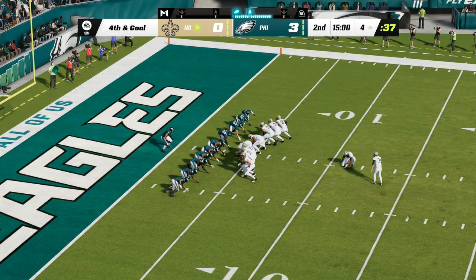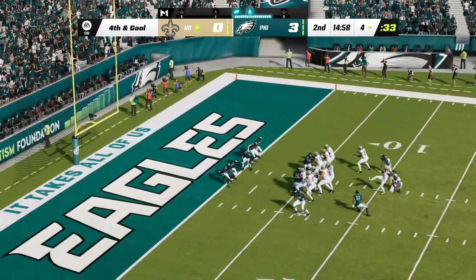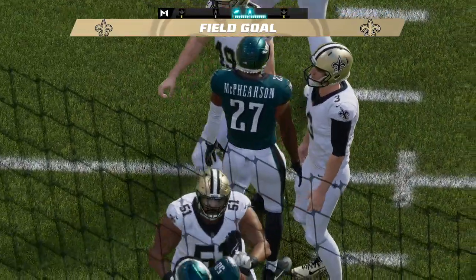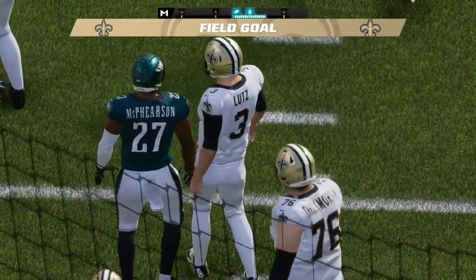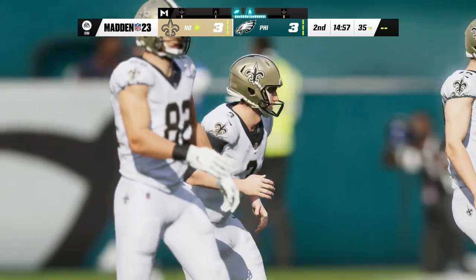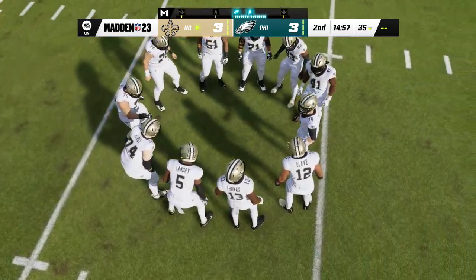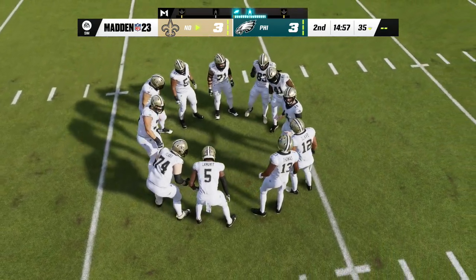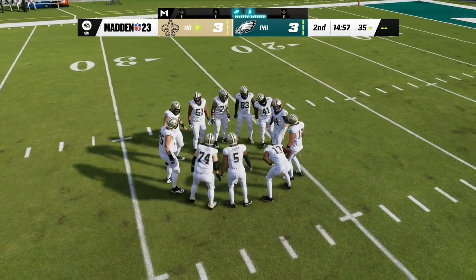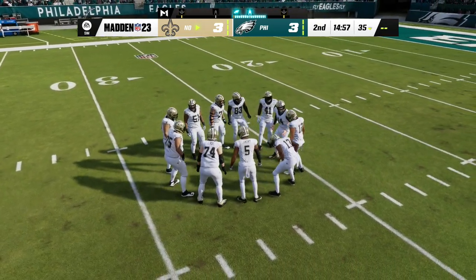The Saints with the football here to begin quarter number two. The kick by Lutz is good. So a long drive gets him down inside the five, but ultimately they settle for just the field goal. And I have to think that if maybe they were a yard closer, that would have made their decision tougher, and I think they likely would have gone for it. But in this situation, they just decided to take the three, and I think it was a smart move.